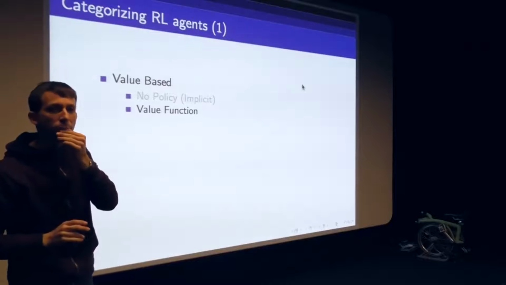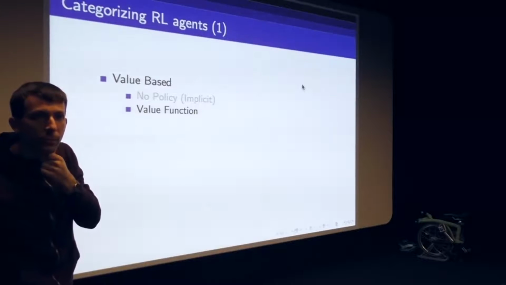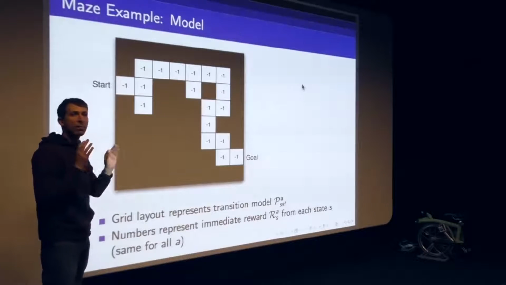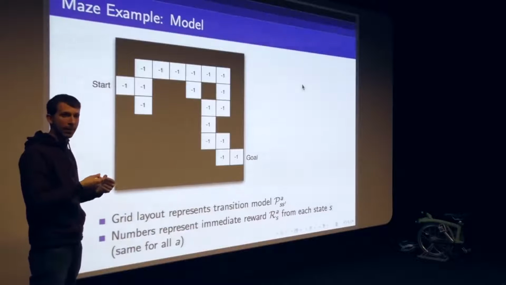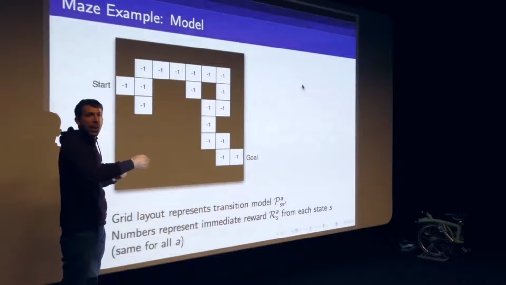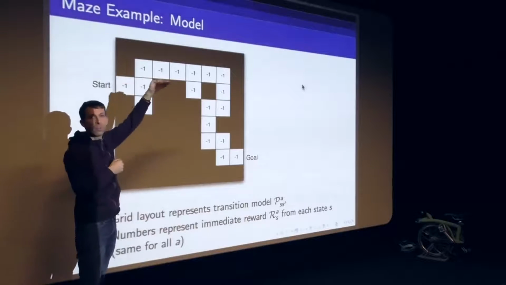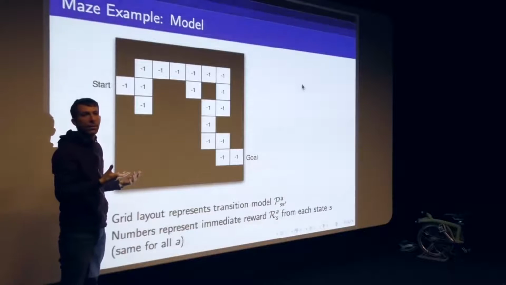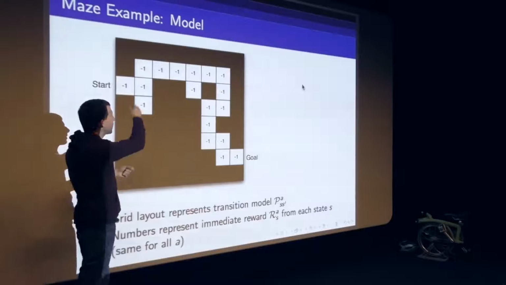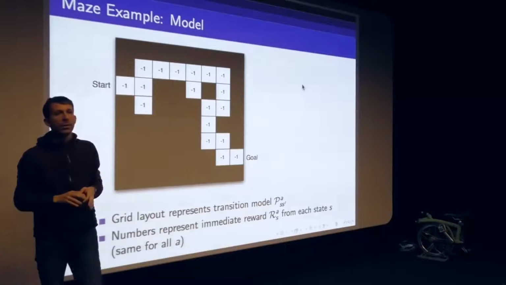I'm just curious, why in the previous slide did we mark all the points with -1? So the question was, where were the -1s on the previous slide from? So the -1s were the agent's model of how much immediate reward it gets at every step. The setup of this problem was -1 per time step, no matter what happens. And so now the agent's map says that each step it takes, no matter where it moves, it's going to get -1. So this isn't the value, this isn't a long-term prediction of reward, this is a one-step prediction of reward: you can go from here to here and get -1, here to here you can get -1.